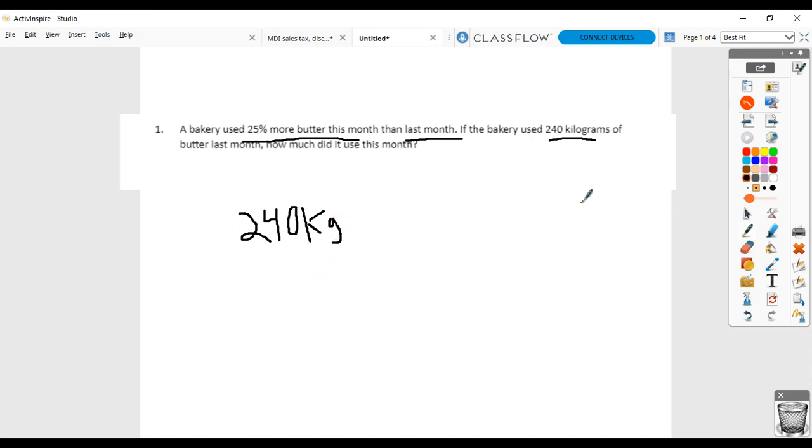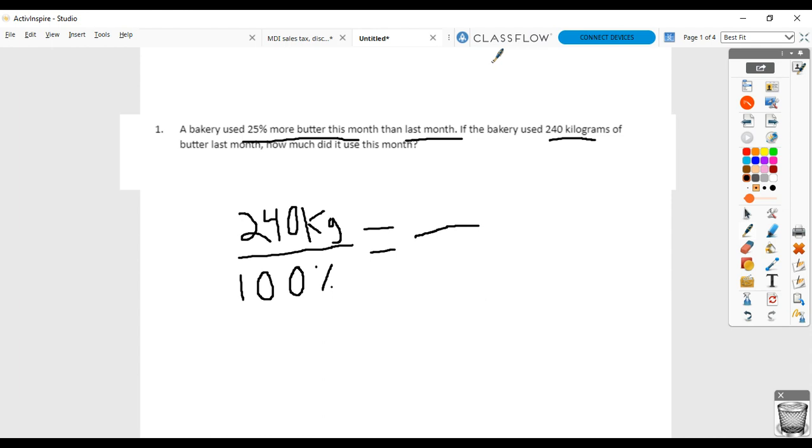And actually, I forgot to start with this. So hopefully you all started with this. But this is a proportion problem. So remember, line equals line. So I'm starting with 240 kilograms. So take a couple minutes, think to yourself, what percent do I start with? If you said 100%, nice job. Because remember, our original and our starting point is always 100%. Now I have 240 kilograms and 100%.